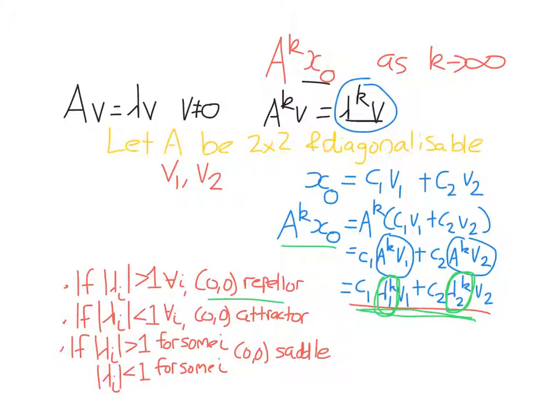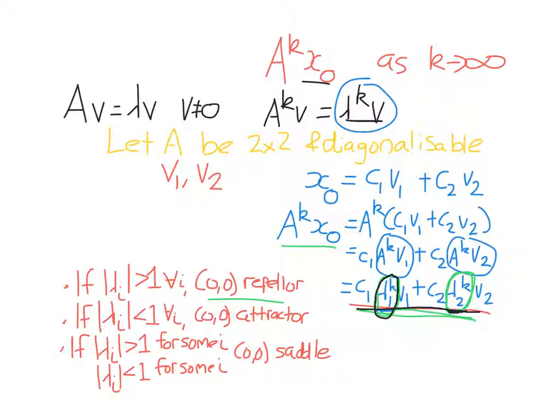Okay, so what would happen if we had some eigenvalues greater than 1 and some less than 1? Well, again, I'm just looking at the 2 by 2 case, but this will work equally well for higher dimensions as well. So let's say in our one here that lambda 1 is greater than 1 and lambda 2 is less than 1. So what we would expect is that because this one approaches infinity, it doesn't matter that this one's less than 1, the whole thing will just get larger and larger. Well, that is usually the case.